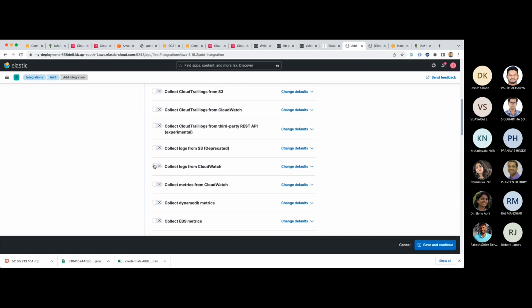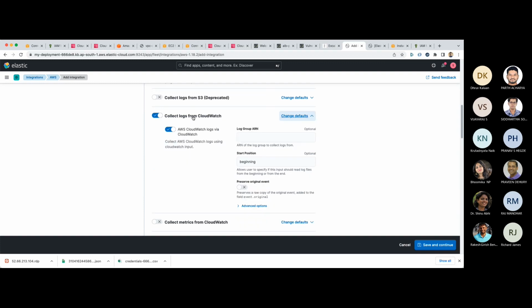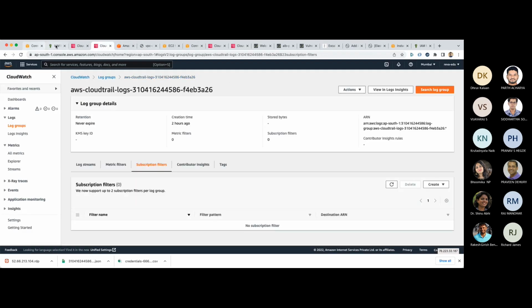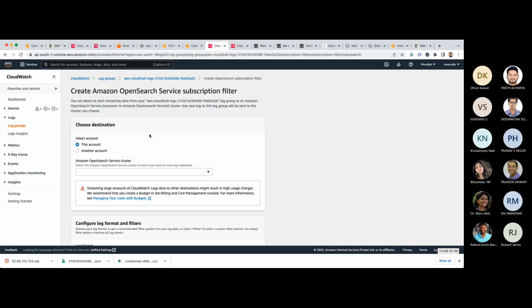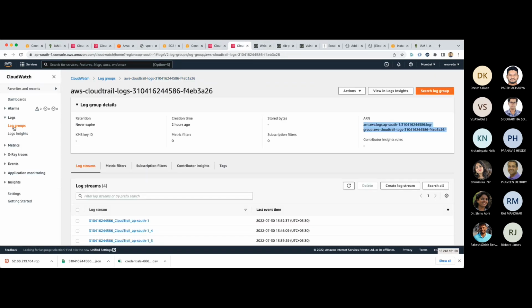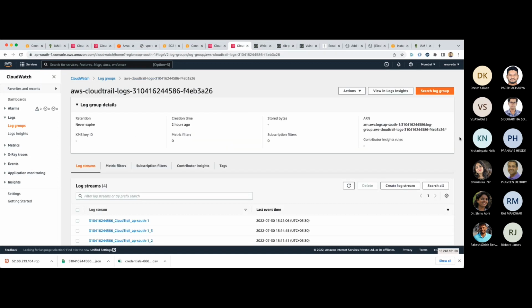Just scroll down to collect logs from CloudWatch. And in this, it will be asking for the log group ARN. So just come back to CloudWatch. Okay, somewhere here. Yeah. In this, click on your log group and just copy this ARN that you have.